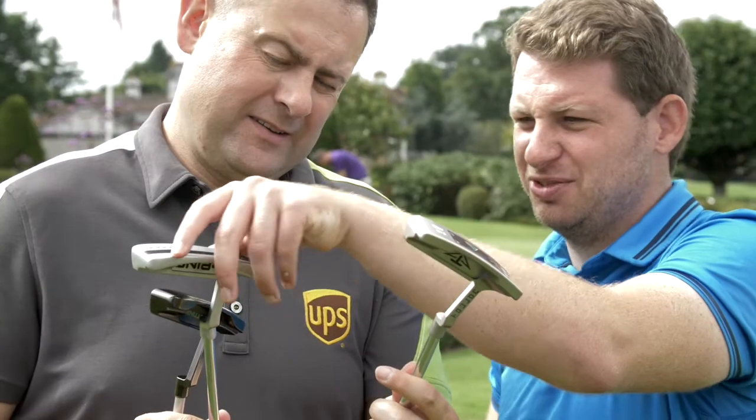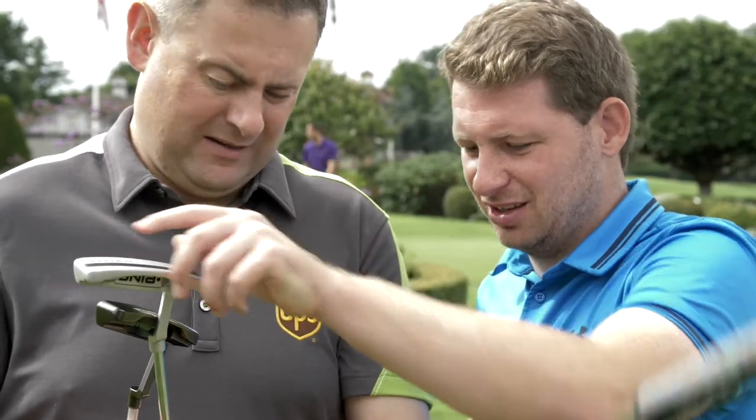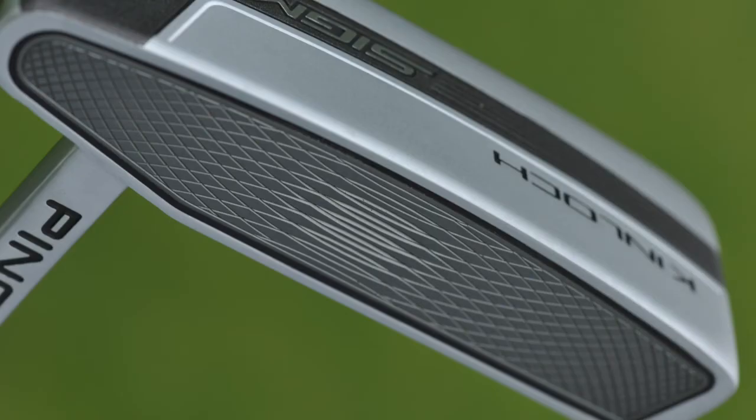The insert was an interesting one because the elastomer certainly gave it a bit of a softer feel and probably less feedback in terms of vibration as to where you hit it on the face in comparison to the other 2 blade putters. Yet you still got a little bit of a louder noise from that aluminium insert on top of the elastomer. Generally, it performed really, really well, and at a lower price point, it definitely gives you something to think about. This suits the type of player that doesn't really want to feel too much click or sort of noise or vibration from the putter.